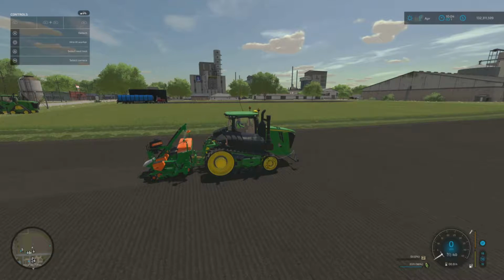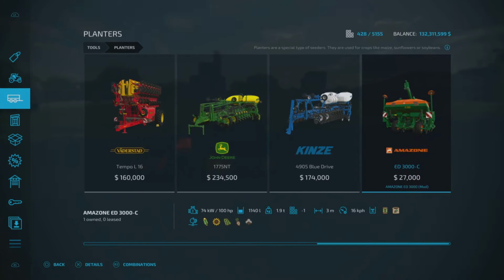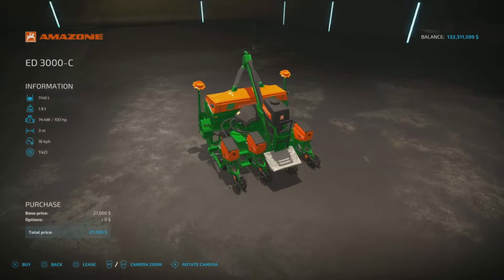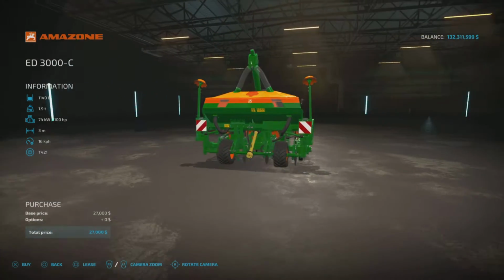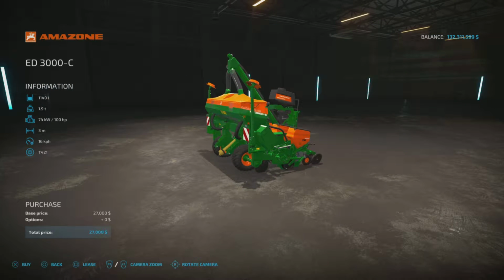So you'll find this guy in your buy menu under tools, under planters, down the end there. $27,000 to buy, 100 horsepower required, 3 meter working width, will work at 16 kilometers per hour, will hold seed and fertilizer, and it will plant your corn, sunflower, soybeans, sugar beet and cotton. No options on this guy, this is how it comes. So straight up, plain and simple. Nice, tidy, neat looking 3 metre planter if you have a small operating farm.